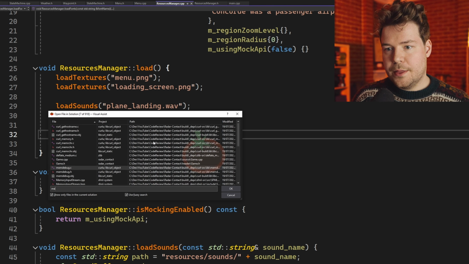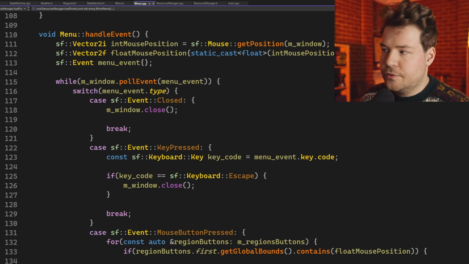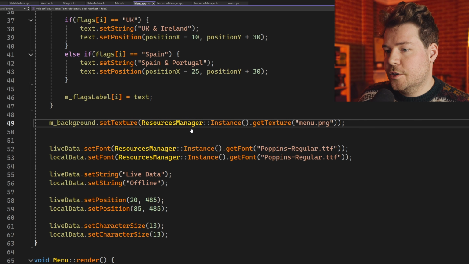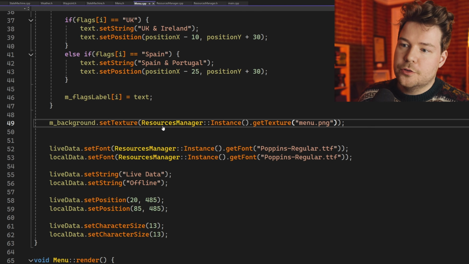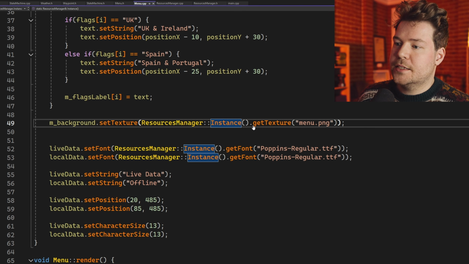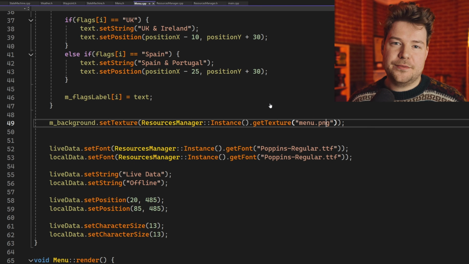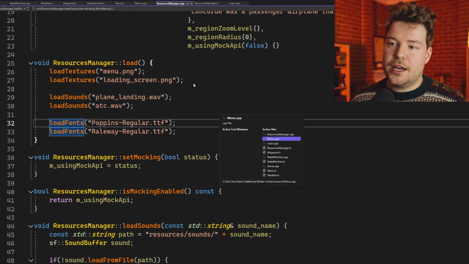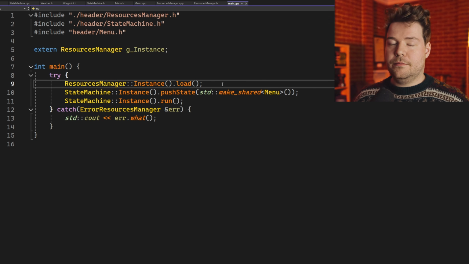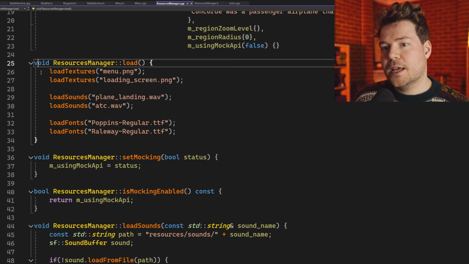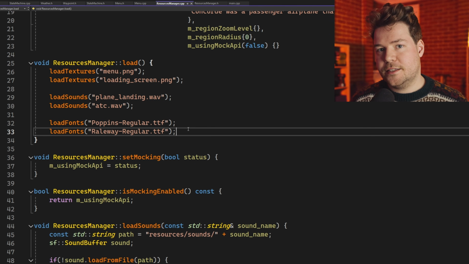And then if we go to something like the menu file over here, then you can see that we reference those assets that we loaded, such as this menu.png. We do that by just calling a resource manager instance and then get texture. So that is really surprisingly the gist of this entire class. It just gives us a way to initially, as a blanket statement, load everything that needs to be loaded, which obviously is specific to this particular project. And that effectively preloads all of the assets that we need from disk.